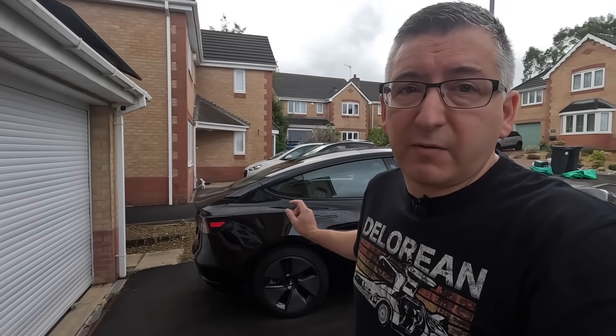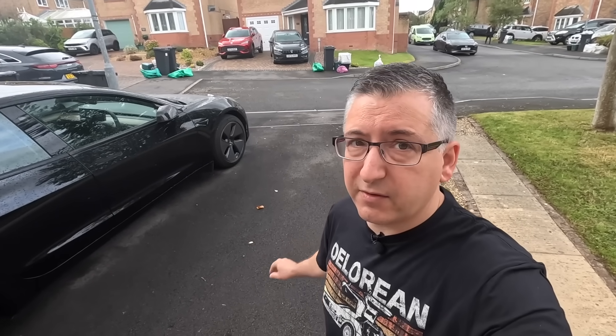We basically just use it as a switch. But the Tesla we've got is paired with Octopus and it is paired with the Intelligent Octopus Go tariff. So we can plug that car in, it will register with Octopus and it will give us our off-peak hours whenever we need them. But we've got two EVs. The second EV is usually right here on the drive but my wife's taking it to work. That's the MG4. We use that more than the Tesla so we need to charge it more often. And because our charger isn't very smart and because the MG4 doesn't support Intelligent Octopus Go, we can't really take advantage of that tariff properly.